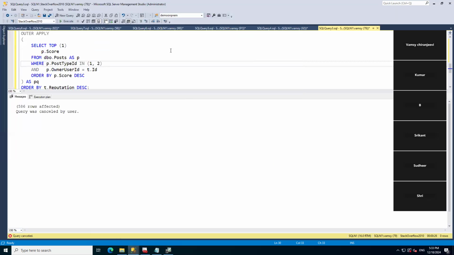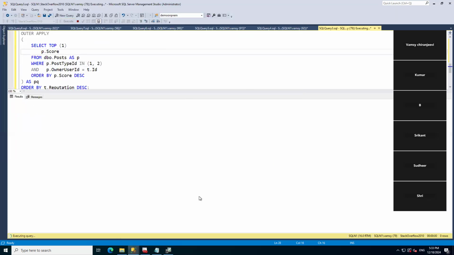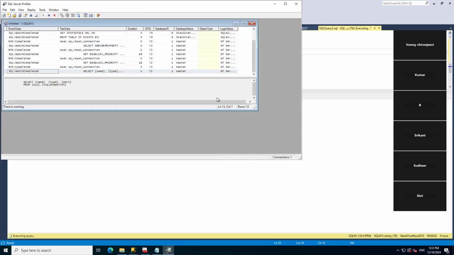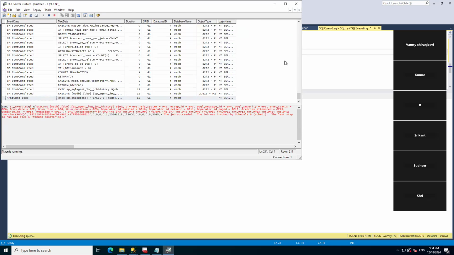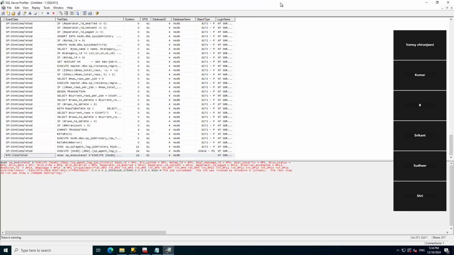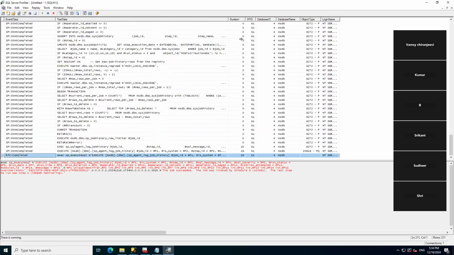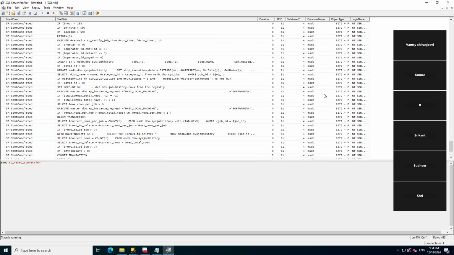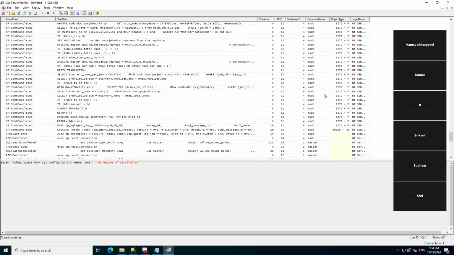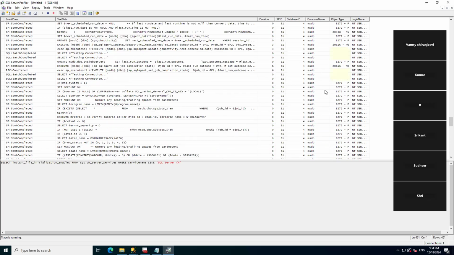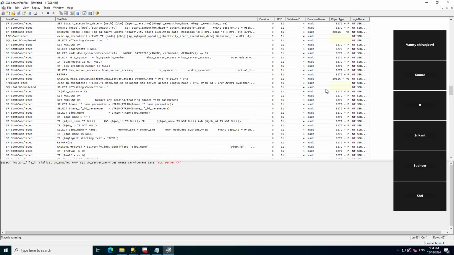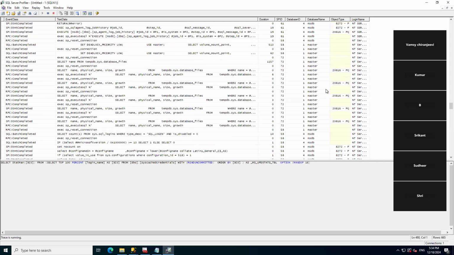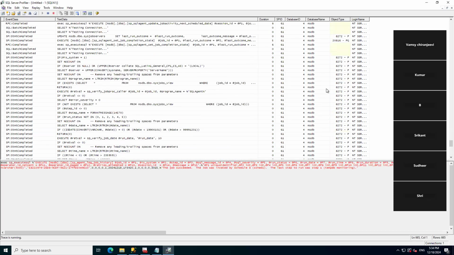Let's try to run this query and see if that index is getting created. Anything with index creation? No. See, these are all MSDB. I'm not even filtering. These are all on MSDB. Where is our Stack Overflow? Tempdb itself is not there. See, got it? That's what I'm saying. So it won't show you. If you want, I can filter it and show you that also.